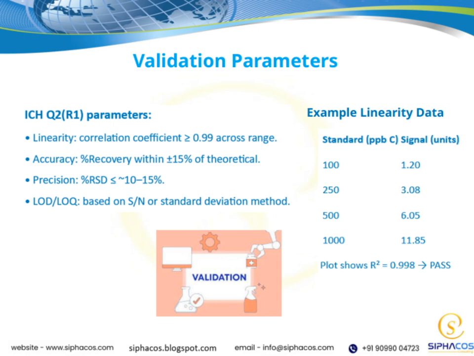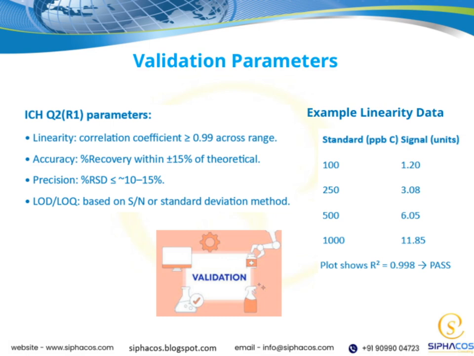Validation parameters are key in this process. They help us confirm that our method is reliable and accurate. For example, we look at the linearity itself, but also other factors like accuracy, precision, and detection limits. By thoroughly evaluating these parameters, we can be confident in our method's performance, which is crucial for producing trustworthy results. This step is essential because it ties into the overall theme of method validation, making sure our analytical method is both robust and dependable in real-world applications.